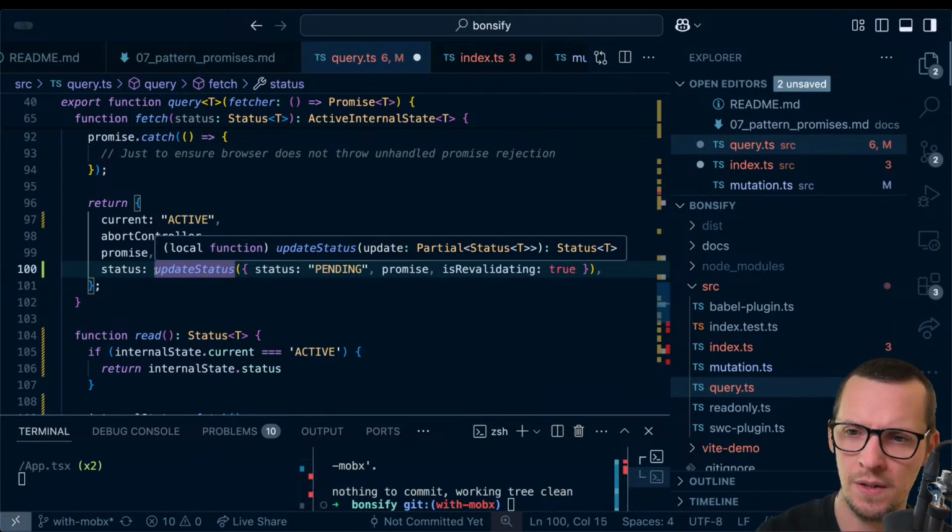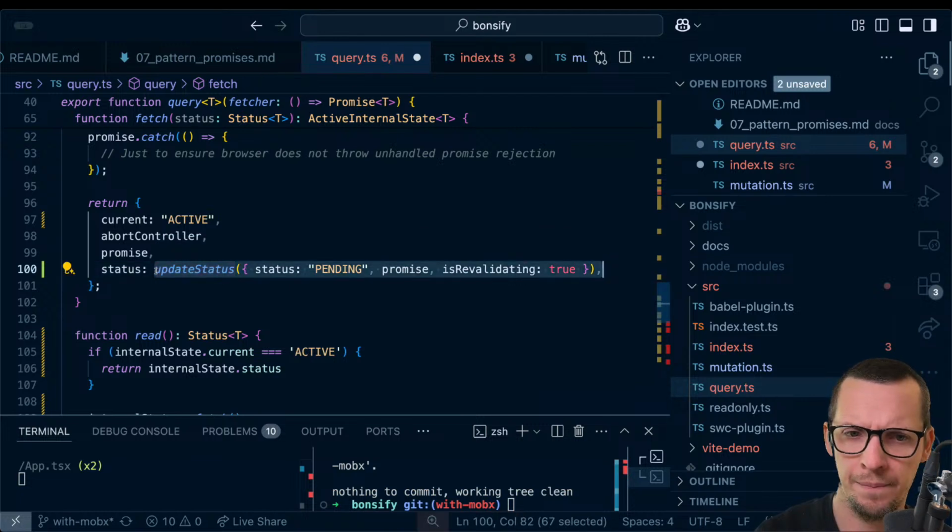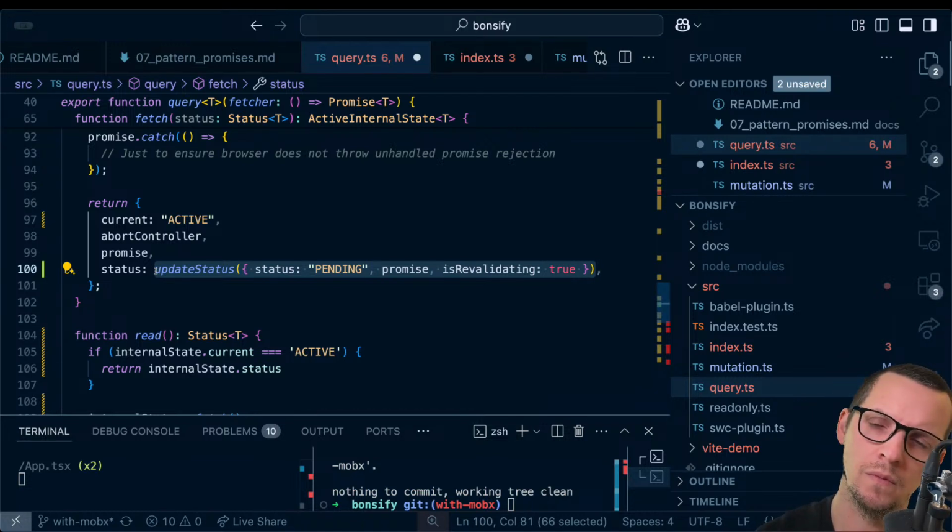But you know what we can do instead? We can make that property a getter, because then it always returns. Yeah, but you could have issues with references and stuff.